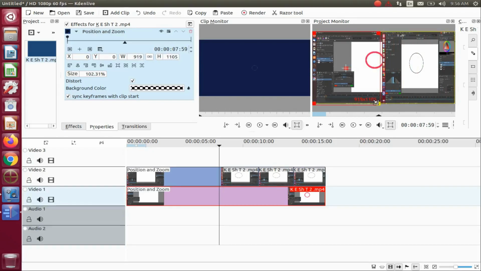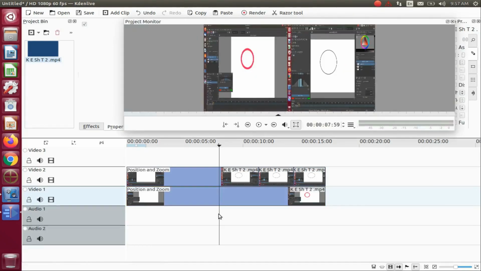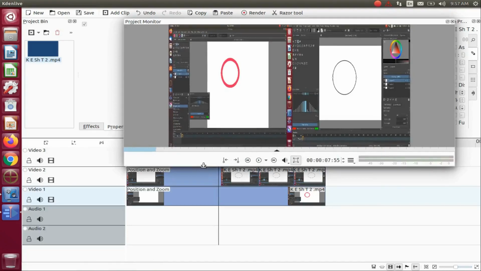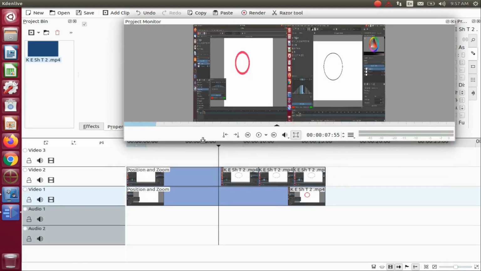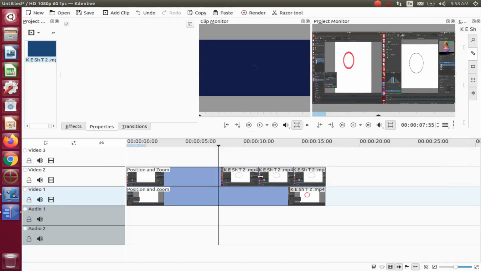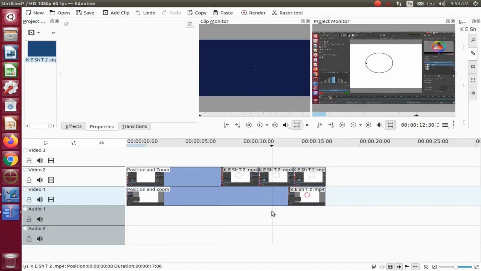In order to get a proper view, off-click on the timeline so nothing is highlighted and the red border lines disappear in the Kdenlive project monitor. Everything looks fine with my Kdenlive project, but if need be, you can highlight a video and readjust if needed. Now let us move on to the next video to be adjusted on our Kdenlive timeline.